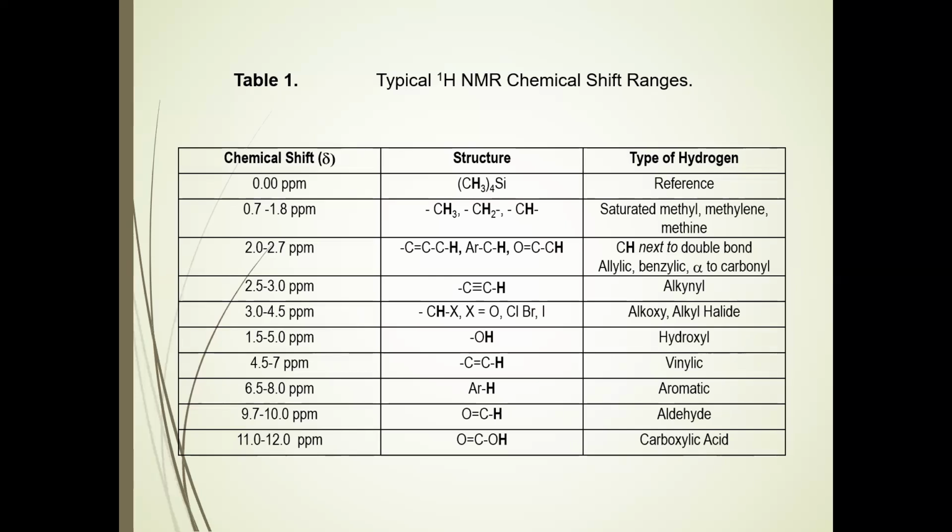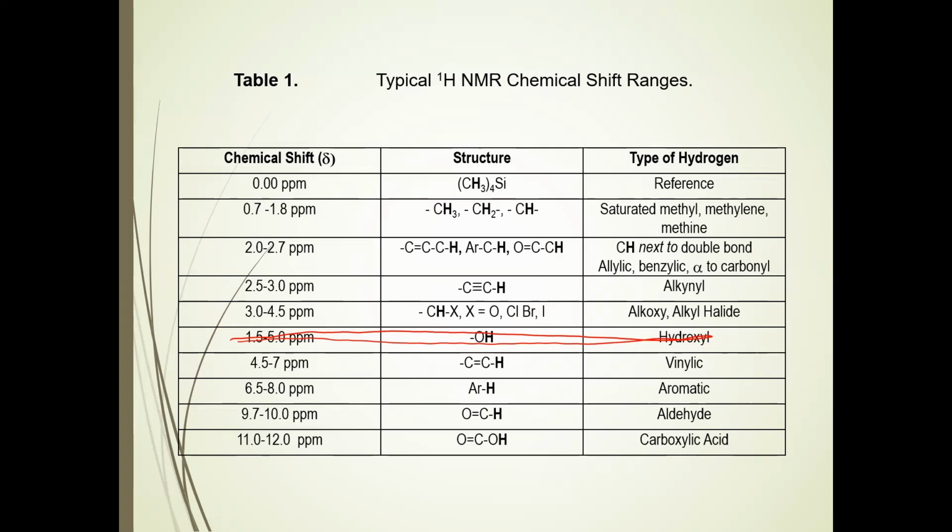There is one row here that's kind of useless, and that's the OH row. You'll notice the range 1.5 to 5 ppm. That's too broad to be useful. If you want to determine if you have OH, you wouldn't use NMR. You'd use something like IR. You get that nice big broad band around 3,300 wave numbers in an infrared spectrum, and that will tell you that you've got an OH or not. And then for NMR, if you did have it, you would simply try to identify which peak. But for NMR, OH and other exchangeable hydrogens like NH tend to be fairly broad.